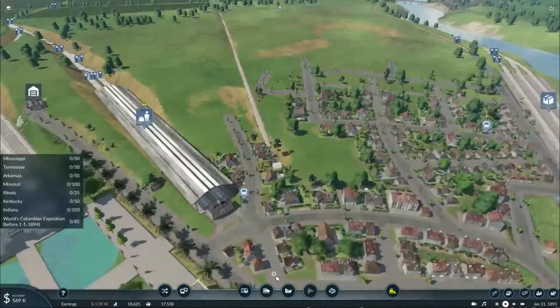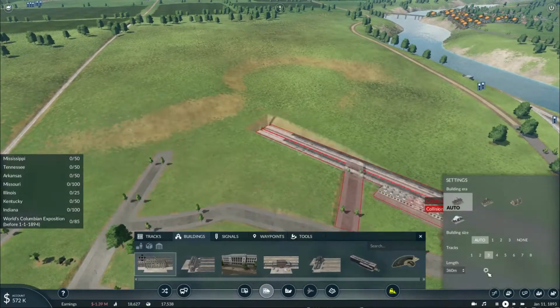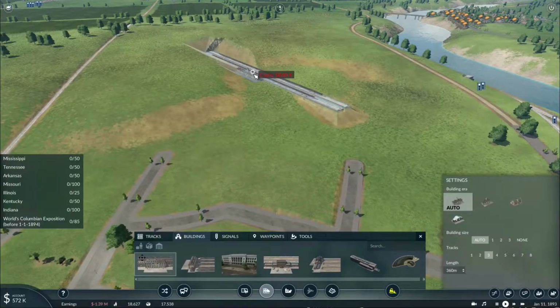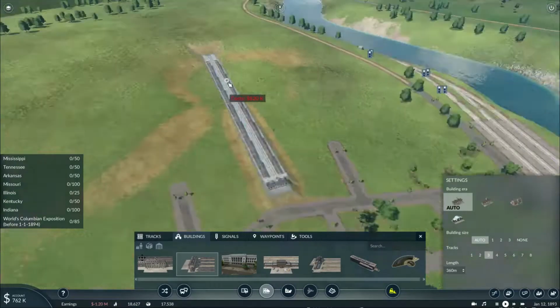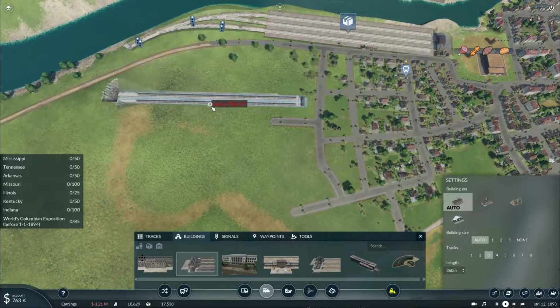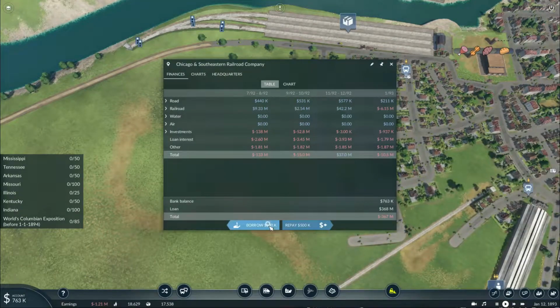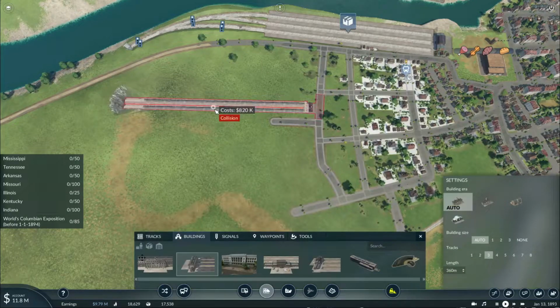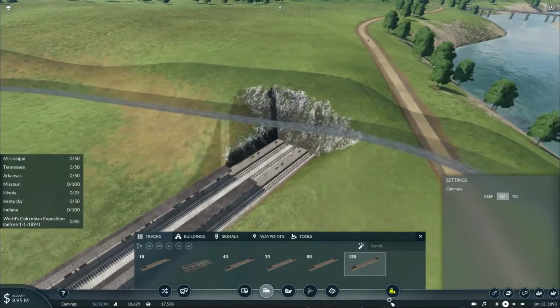I think it's time to get started on the new extension on the eastern route section of Chicago. We'll place down a 360-meter 2-track station here near Chicago. Place one right next to this bus stop so people can at least catch the bus into the major parts of Chicago. We'll have to increase my loan a little bit. We'll connect this, and then we'll start expanding our track work.